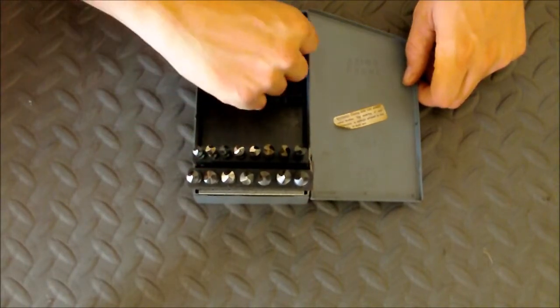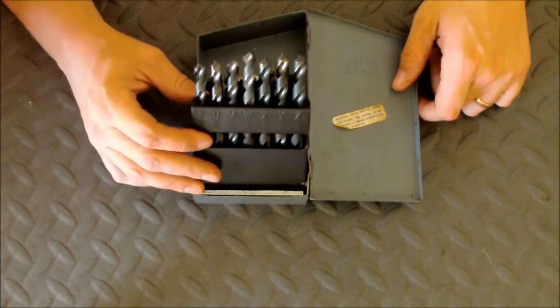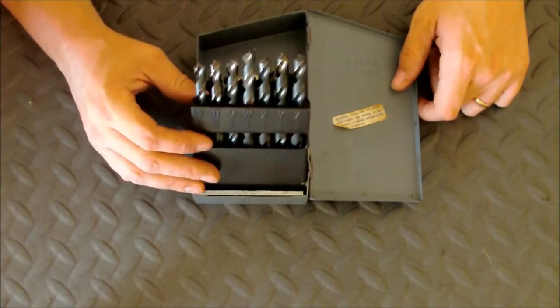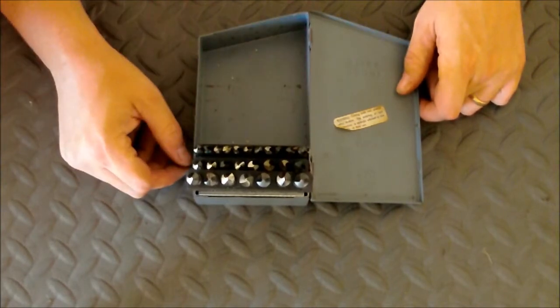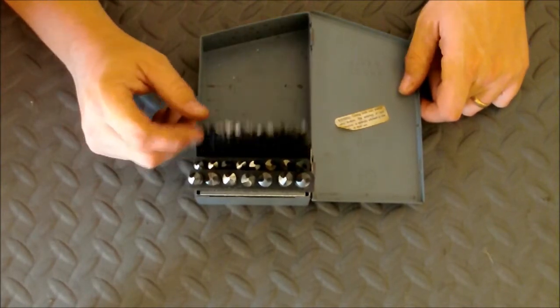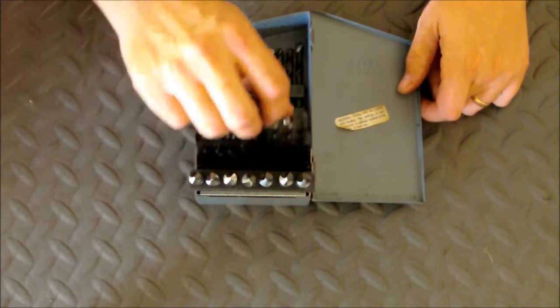So now I actually have a full set of letter bits, and most of these look like they're in really good shape. I think there's only one that I saw that had a little tiny nick on the cutting tip, but everything looks like it'll sharpen up easily enough, and they all look pretty good right now.